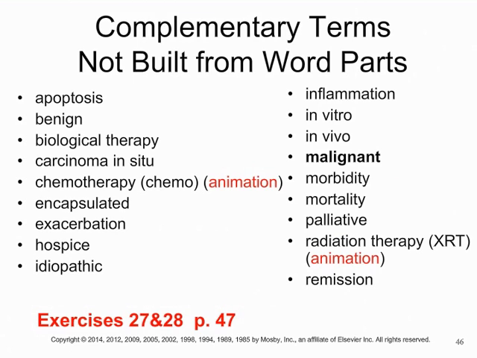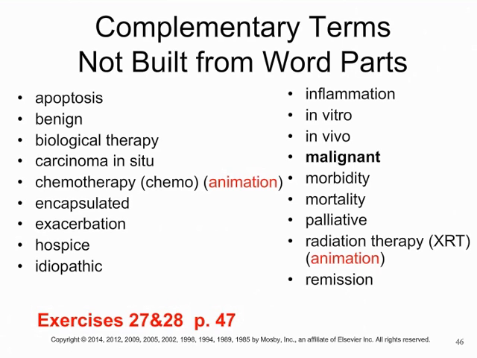This is the last major list of the chapter and probably the most difficult. This is where we introduce words that are not built from word parts. So the word roots and prefixes and suffixes that you learned at the beginning of the chapter are not necessarily going to help you here. You have to memorize these words. These are also not included in your flashcards that are given to you if you bought the textbook brand new. So if you want to have something to help remember these, you might have to make your own flashcards if that's helpful to you.